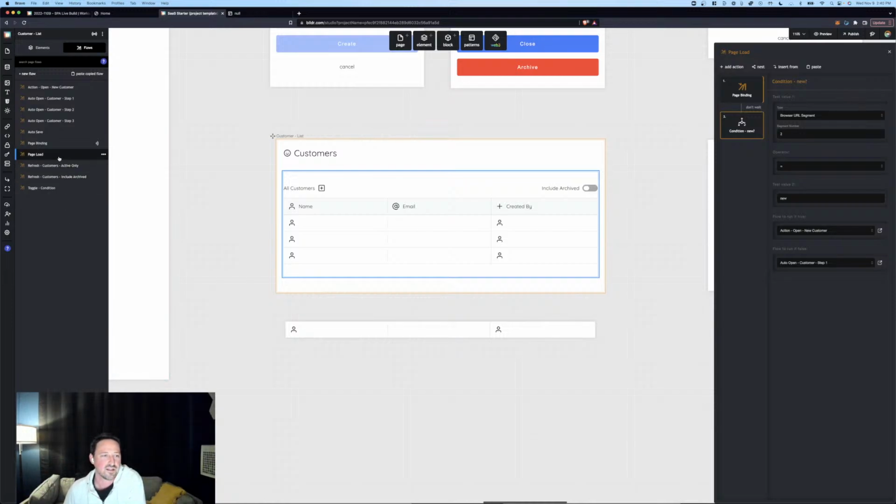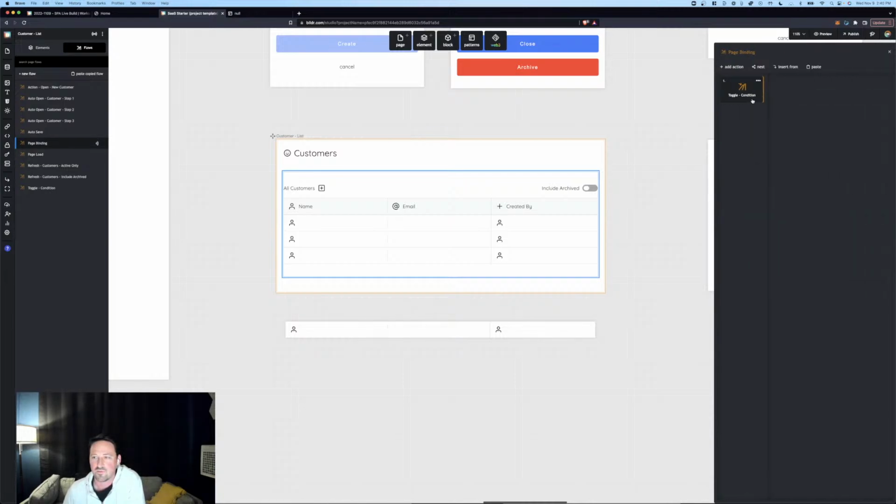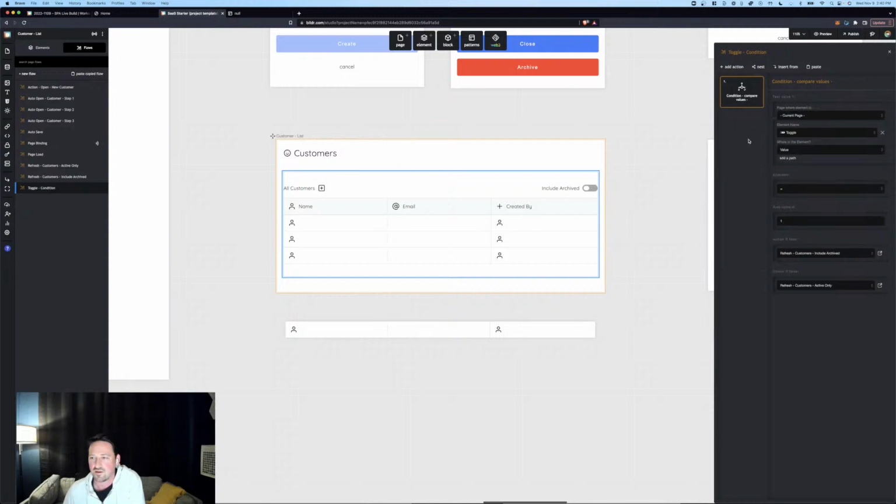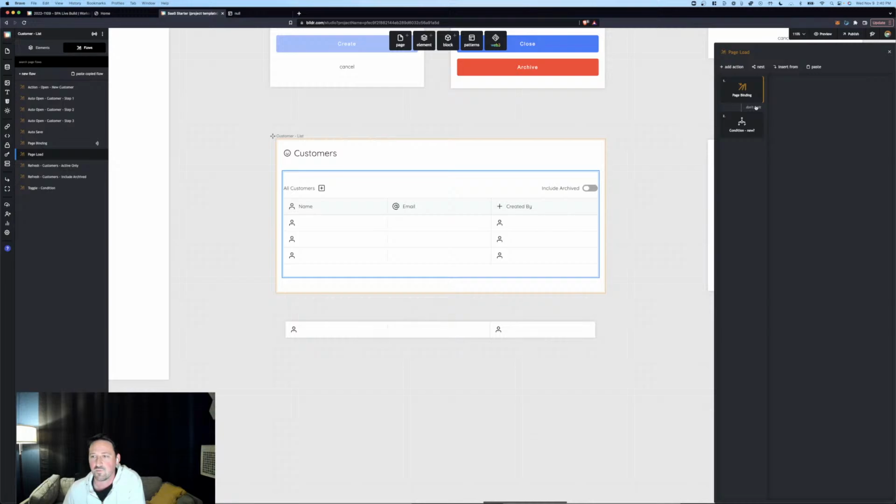So doing this kind of thing where I'm making it a little more efficient, rather than just nesting all this stuff in, I'm going step by step, right? So it's going to check through some things. The last thing I'll probably do here, let me go through, okay, this is doing a condition for the refresh. Yeah, I'll probably put a wait here. That's going to add a tiny bit of lag because it's going to have to go to the server, get all the customers and all that stuff. And we might do something about that with a please wait. But for now, I think it'll probably be fine.